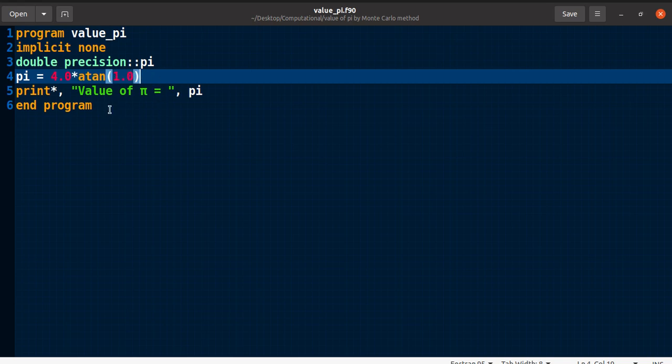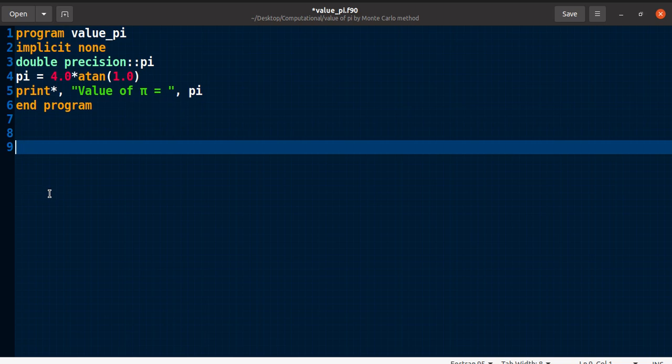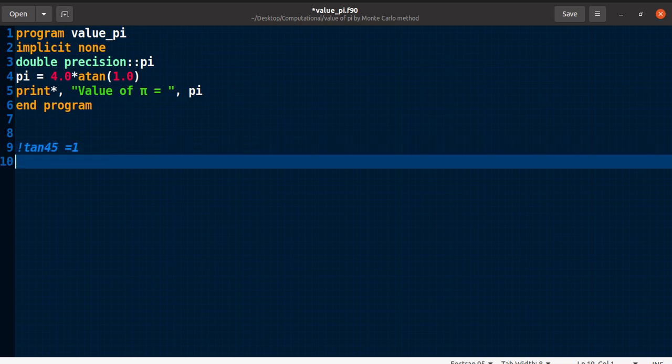1.1. So how this formula comes is that you may simply know that tan 45 means 1. Or you can simply write tan of pi by 4. In degrees, pi means 180 degrees, so pi by 4 means 45 degrees, and tan of 45 degrees is equal to 1.